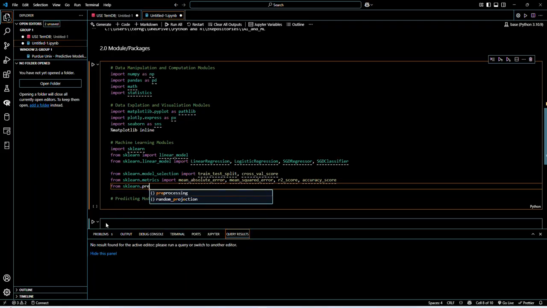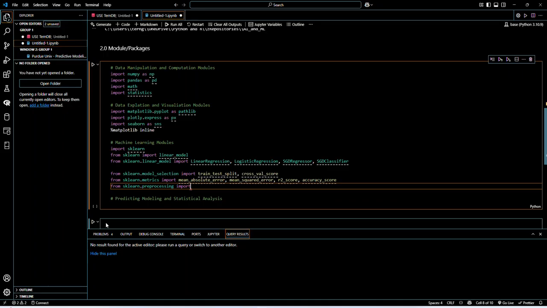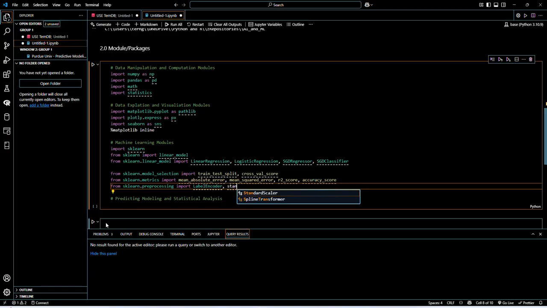And then lastly, from sklearn.preprocessing import label encoder. We do not need that, but anyway, let me just use it. Standard scaler and min max, just in case we need to work on normalization and stuff, and maybe putting labels on this.